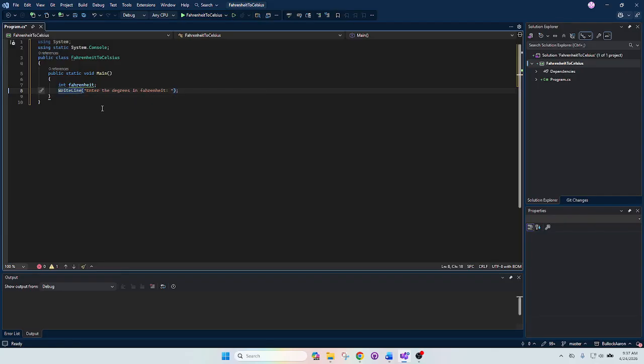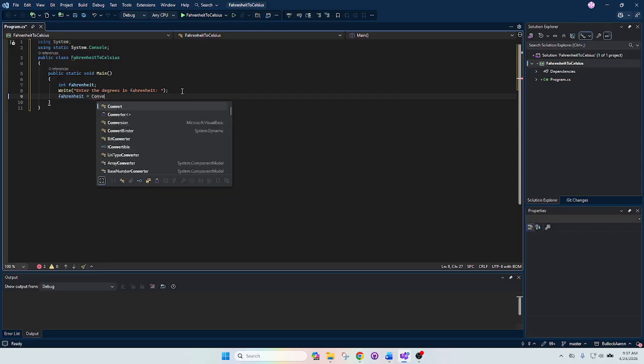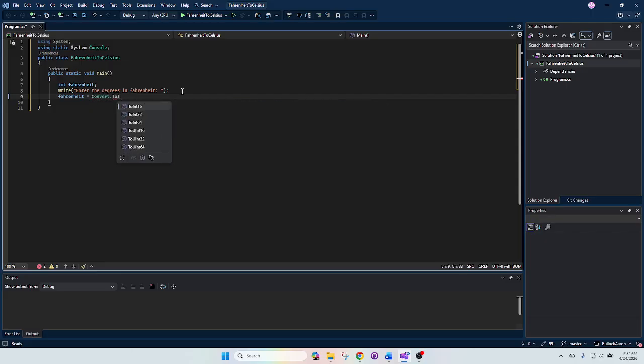You know, I could just do Write. I think Write would be all right. And then we're going to do a ReadLine. Fahrenheit is going to equal Convert.ToInt32, whatever's in the ReadLine.